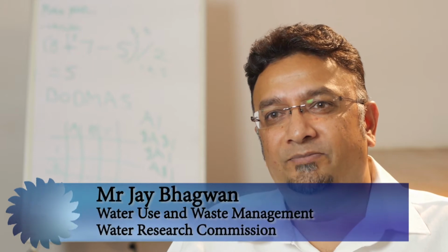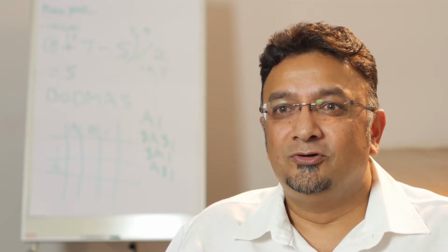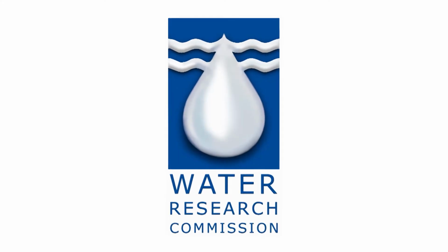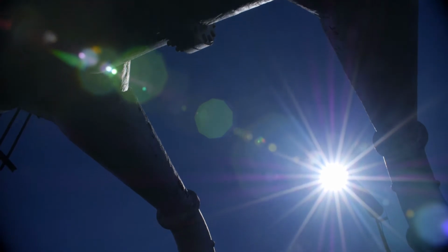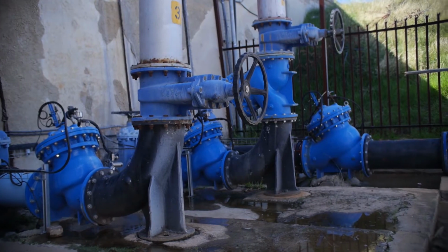The Conduit Hydropower initiative in the WRC had a very small beginning. It started with a very small study, which had its background in the 2009 load shedding effects that we faced in South Africa. This idea suddenly cropped up as to why we are not using the excess energy in many of our distribution systems to generate energy. So through the WRC, I took the initiative and issued a very small scoping study with the University of Pretoria under Professor van Vieren and his student Marco van Dijk, and threw this challenge to them and said, let's see the potential of conduit hydropower.